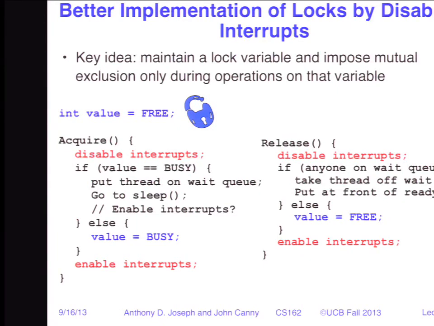Yes, you next. Good question. So the question here is, what if we have multi-core? Are we disabling interrupts for everybody? So in this case, we're going to assume we have a single core, single CPU. So just one thing can run at a time. It gets more complicated when you want to think about disabling interrupts across multiple cores or across multiple sockets in a multiprocessor system.